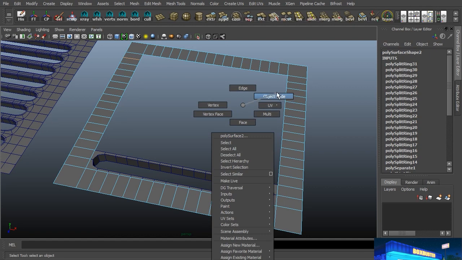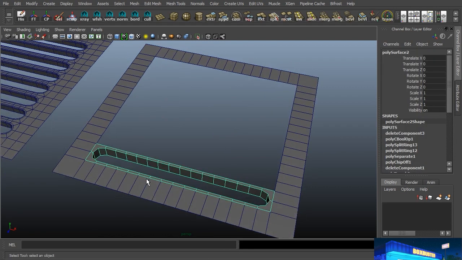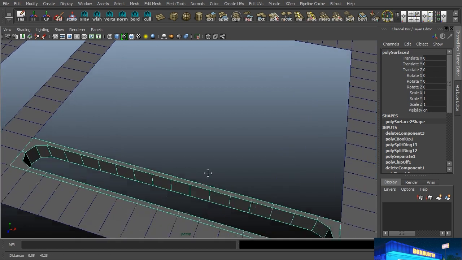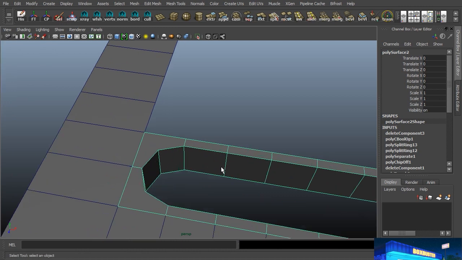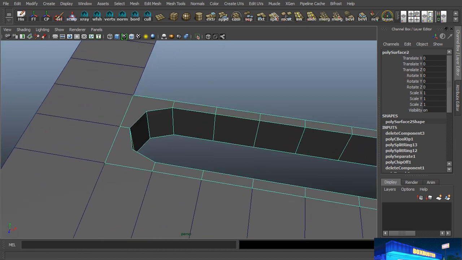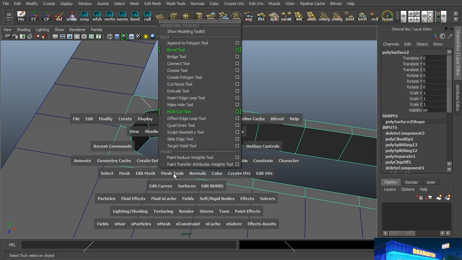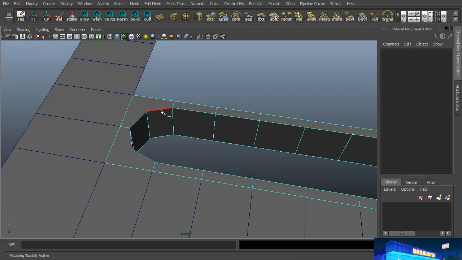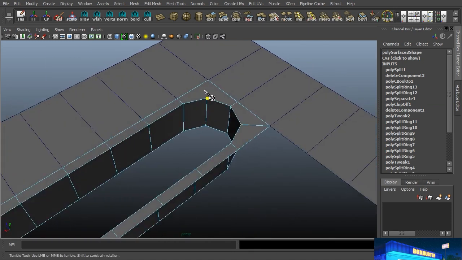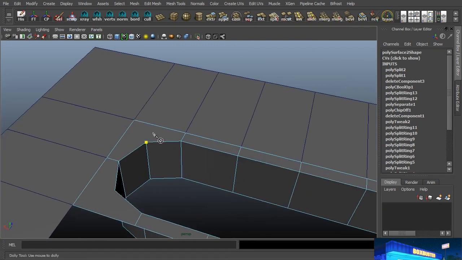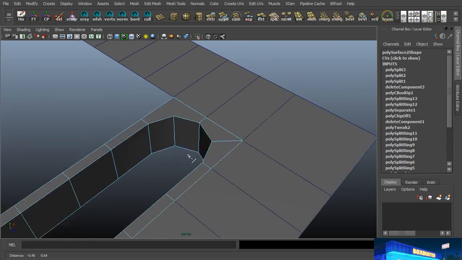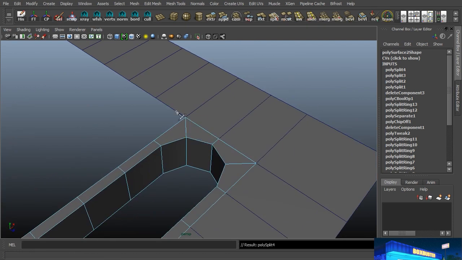All right, now let's get this thing all blended together. We're going to grab our object here, and before we dupe it, let's go ahead and get our bevel on here, and we do need to fix our corners as well. No sense beveling all of them as we go up and doing all this. We might as well do it on this one and then dupe that. So we're going to go to Mesh Tools, Multi-Cut Tool, and drag across there. I'll hit Enter. Same thing there, and I'll go down to this side. And one last time, we'll go there.